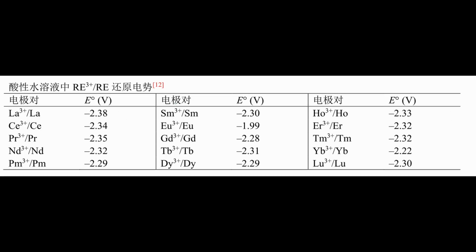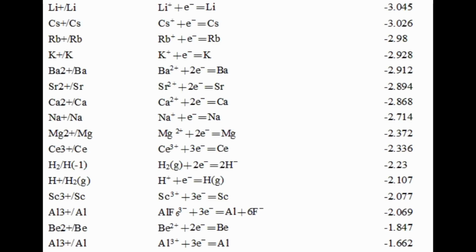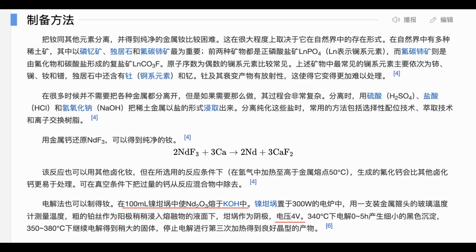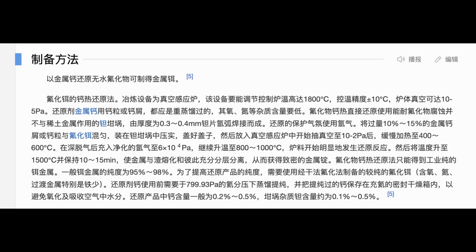Once compounds of pure elements are obtained, they must be further reduced to metals, which adds on the cost even more, since rare earth elements are known to be very reactive. Their standard electrode potential is in fact much lower than aluminum and approaching magnesium. The more abundant and reactive light rare earth metals are usually extracted by molten salt electrolysis of rare earth chlorides, or rare earth oxide dissolved in molten hydroxide, which, by the way, I want you to try someday. The heavy rare earth metals are usually produced by silicothermic or calciothermic reactions, which use silicon or calcium to reduce the corresponding metal oxides and fluorides respectively.